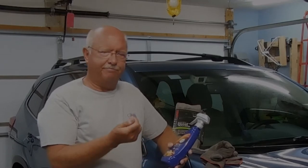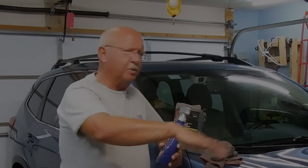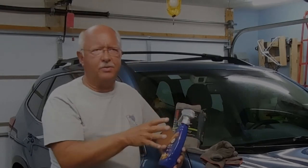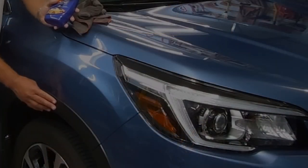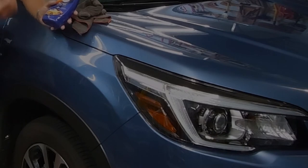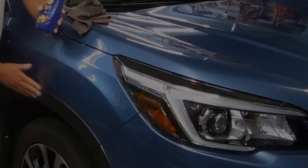In the past I've used paste wax. I've used the new kind of liquid that comes out white, supposedly goes on easily — wait till it dries to a haze, and then you wipe it off. Well, that's still a pain. Especially on plastic trim, this actually has like a texture to it. If you look close, it's kind of a honeycomb design.